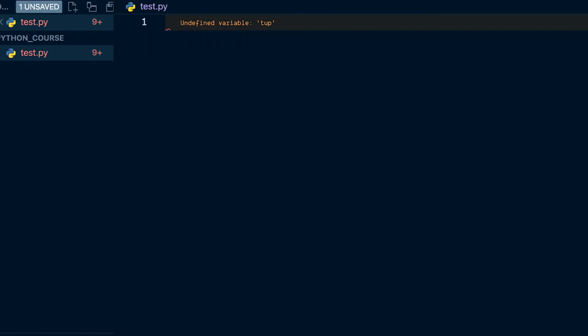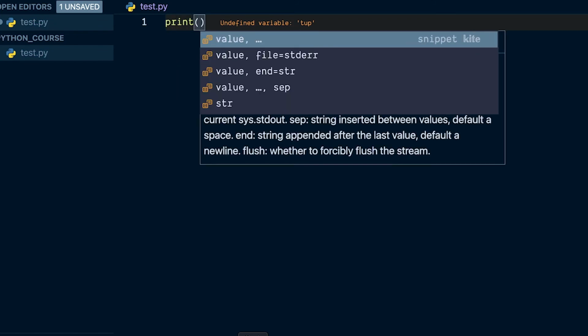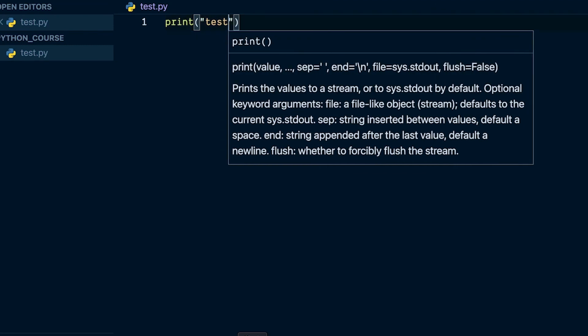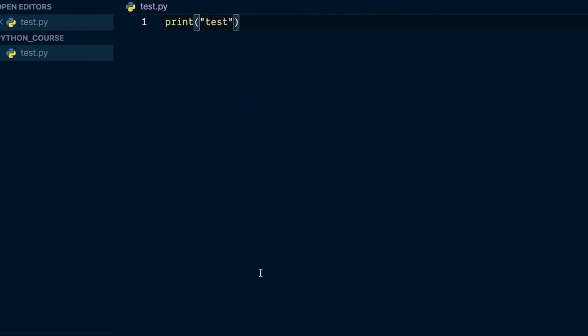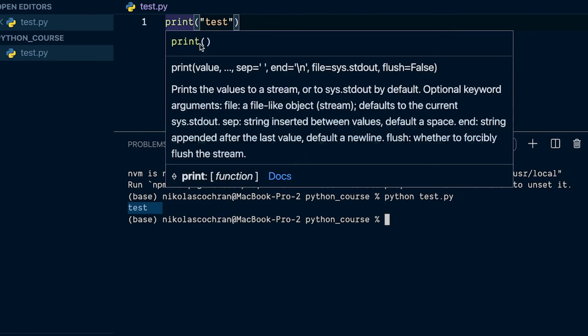So we can get rid of this here, and then we're going to come up to the top, and let's first show you how you can print something to the screen. In order to do that in Python, we're just going to use the word print like this, and then let's do a string. We'll just say test here, and if we go ahead and save that, we can open up a terminal in the bottom here. With this open, in order to run this, all we have to do is say python, and then test.py, which is the name of the file. And as you can see here, it runs and test is printed to the screen.